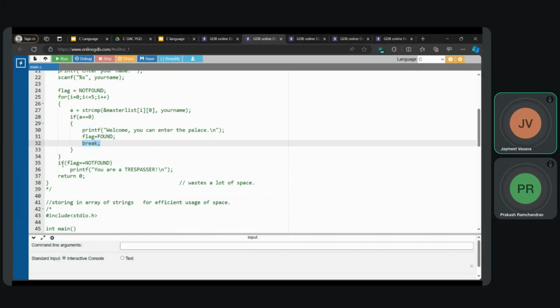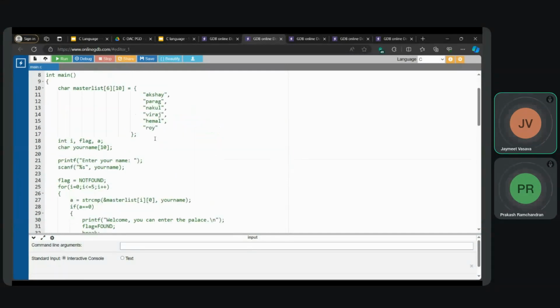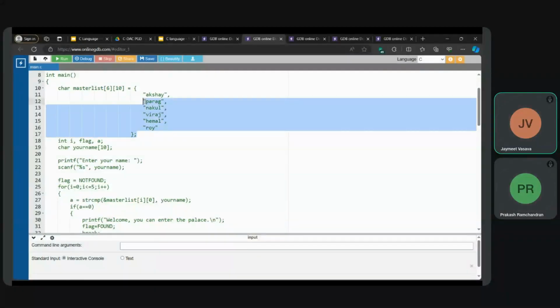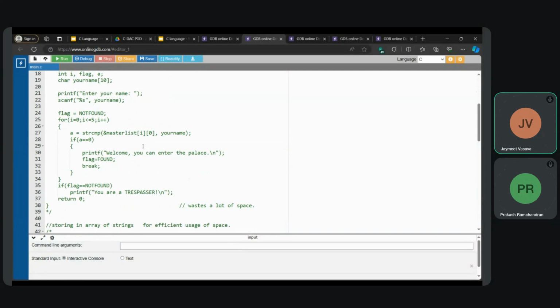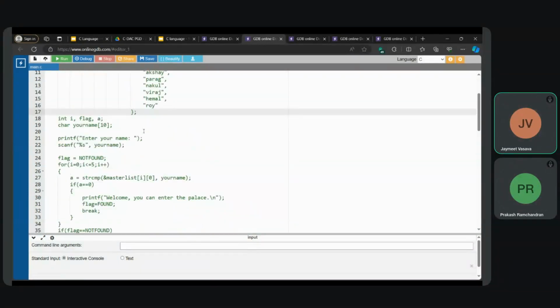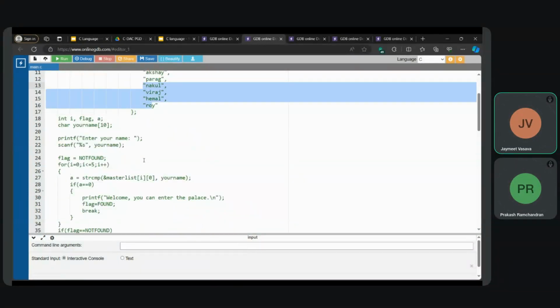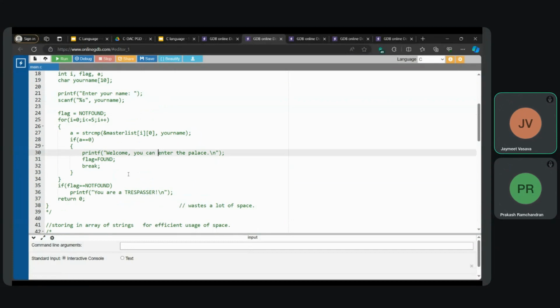If it does not, then flag is not found and you are a trespasser. Basically, the program is based on certain names which are allowed to enter the palace, and if the name given by the user matches, then you can enter the palace, and if not, then you are a trespasser.